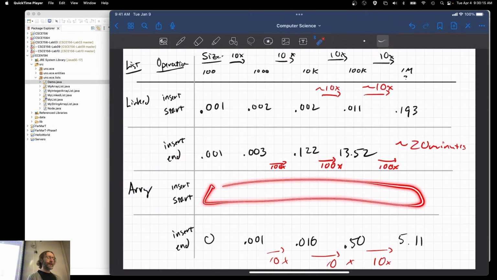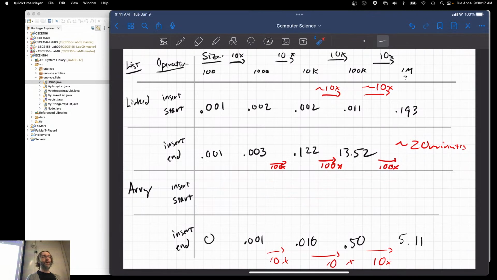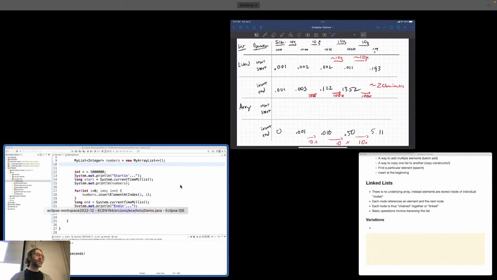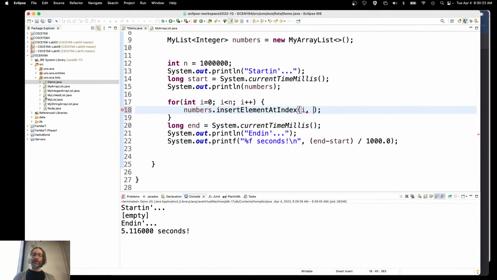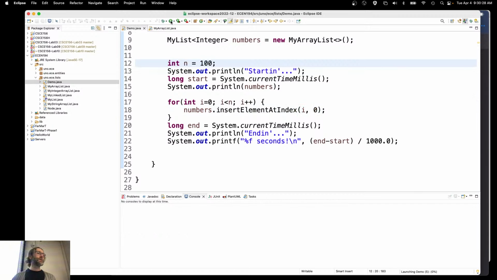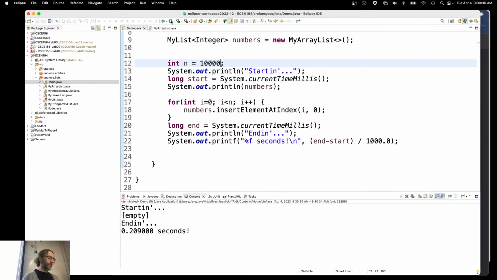What about this one? That's what we started out with, showing that, wait a second, an array-based list is actually kind of bad when you're always inserting at the beginning. If you're always inserting at the beginning here, then you'll see that kind of slowdown. Quick for 100, quick for 1,000, quick for 10,000 even, 0.2. I'll go ahead and put these down, 0.2.